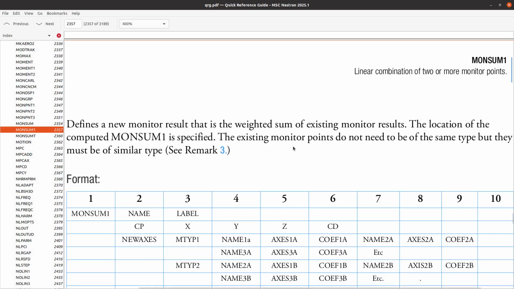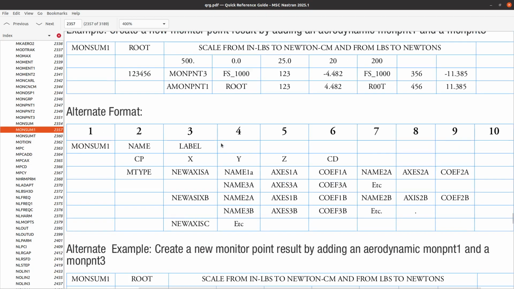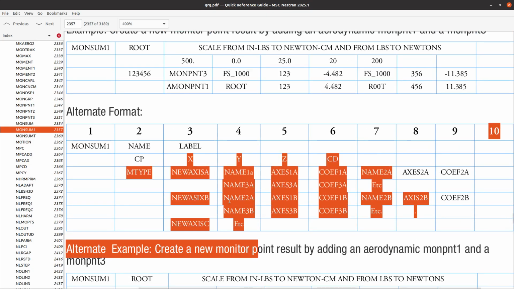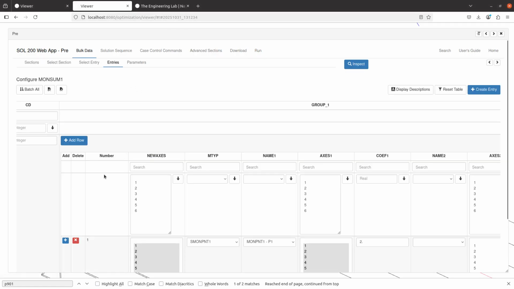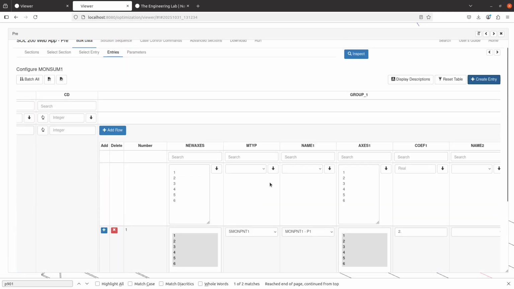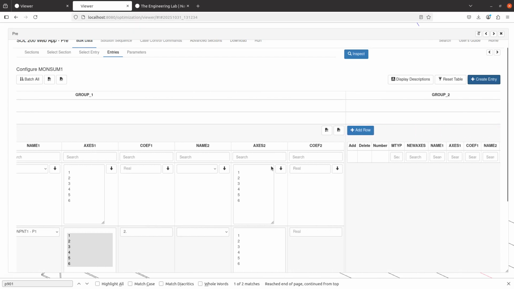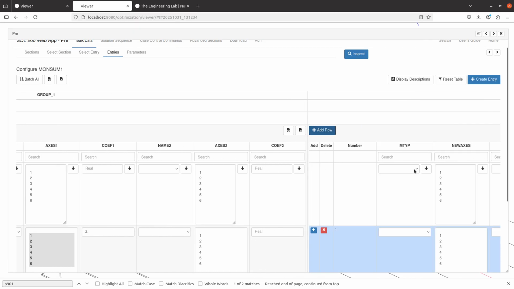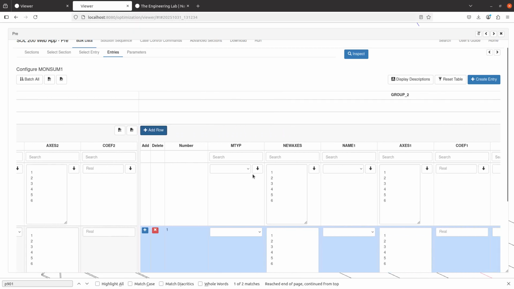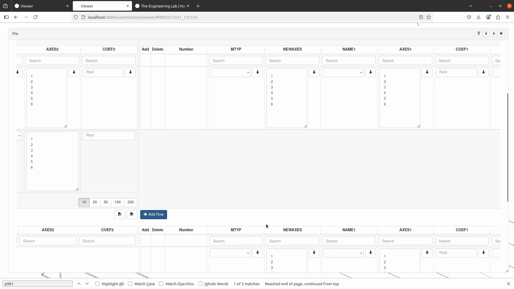So that's an idea of how to use the first format. Now, what about the second format? I'm going to use the second format to yield the same value of negative 20,000. So to do this, let's go back here. Let's create a new entry. Scroll down a little. So again, group 1 is the first format. In group 2, this is where you can configure that alternative format. So let's go ahead. Oh, nope. I want to do this for the second row. So let's click on add row here.